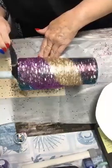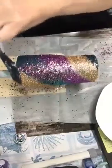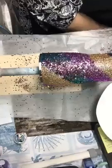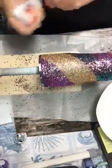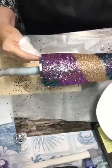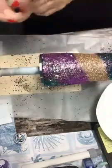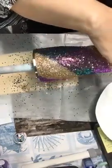Now we're going to pull the tape. Where it overlaps, usually there's one little spot. This one did not have a spot. I'm running my finger around it so that any glitter sticking up over where I pull the tape off, I can push it back onto the cup — that way I have a smooth edge.